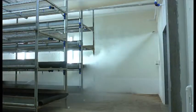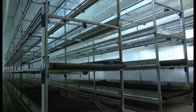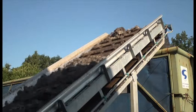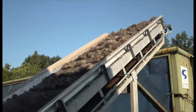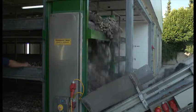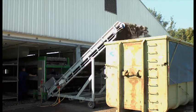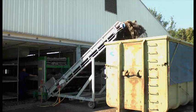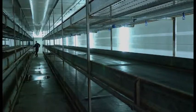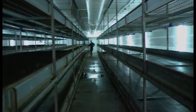The temperature in the cultivation area is raised to 70 degrees centigrade once the second week of the harvest has ended. The culture medium used is then removed from the cultivation area. The use of thermal decontamination means that we can be sure that the next harvest, which is created in the same area, will not be affected by any diseases affecting the previous harvest. The next crop can be launched now the area is empty.